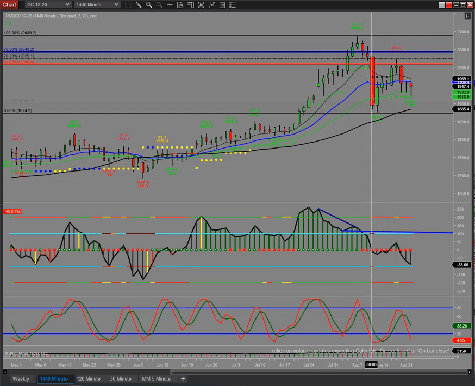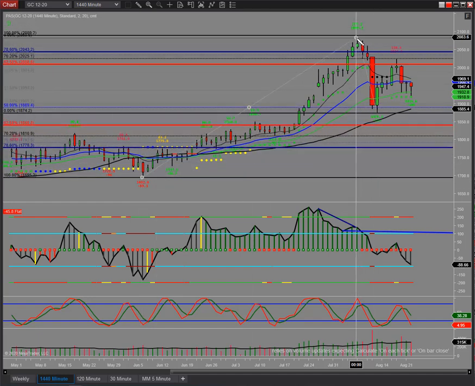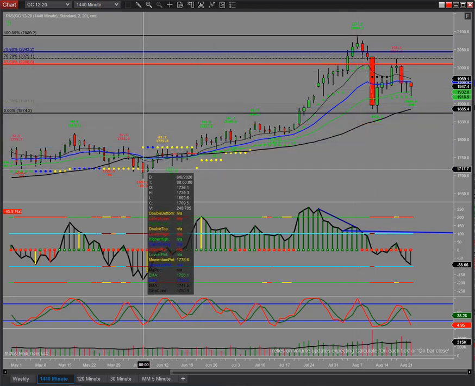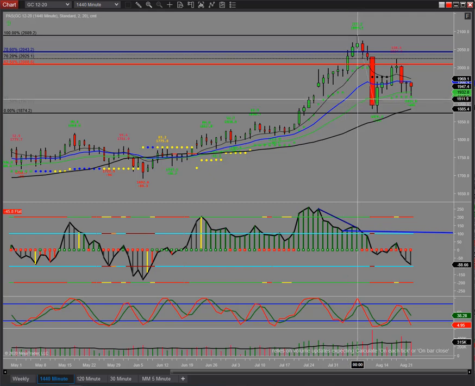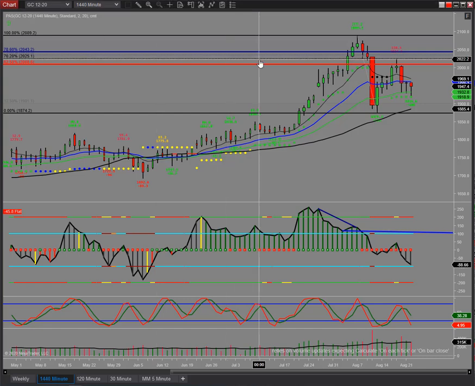That means it had a much higher volume. As you can tell here, we had around 590,000 contracts, and the initial target was reached at 1875. I'm not going to talk about targets, but that was a 50% pullback of the entire move from June 6th. So usually a 50% pullback is what I aim for after a reversal, 38 to 50%.